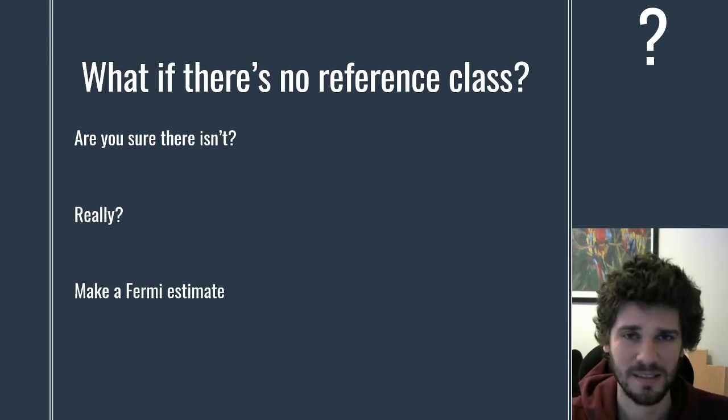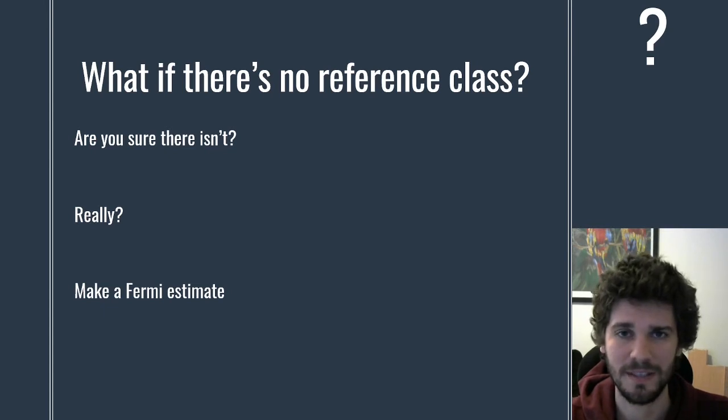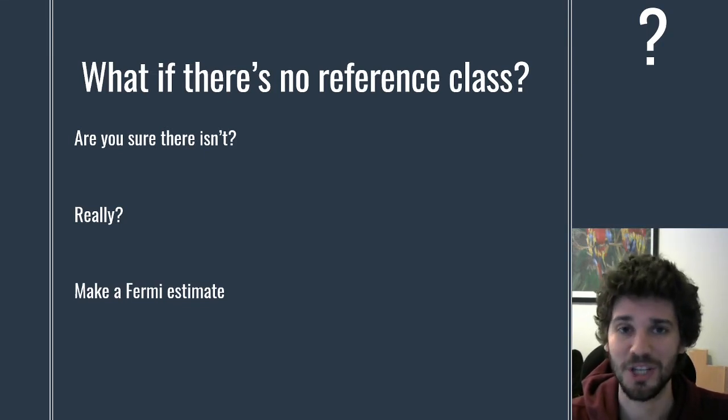Like, really? Because when it comes down to it, often there's something that can serve as a decent proxy for a reference class. Maybe you have to adjust it a bit. Maybe you have to look at two different classes and average them. The point is, before you go too far into the rest of this video, take a moment and ask, is there something I could use as a reference class, even if it's not super obvious at first? Let's assume, however, you've decided the answer to that question genuinely is no.